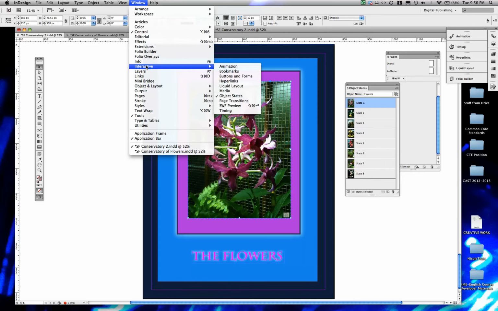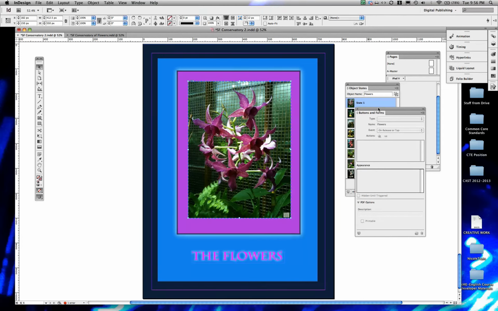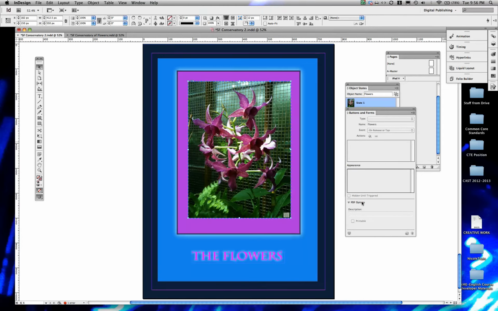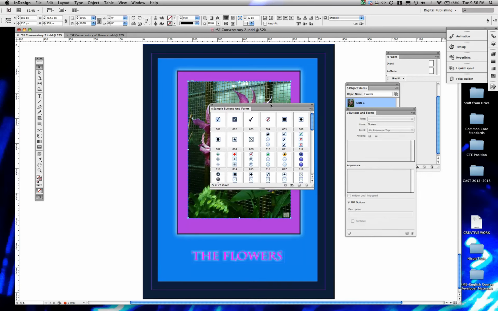Under Window, Interactive, go to Buttons and Forms. And up pops our little menu here. And not much readily available here at the moment, so let's check under this little flyout menu here, and we're going to use some sample buttons that already are in the system. So up pops the sample buttons and forms for creating document forms.